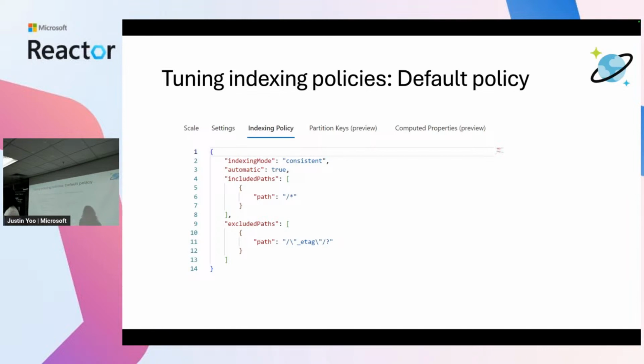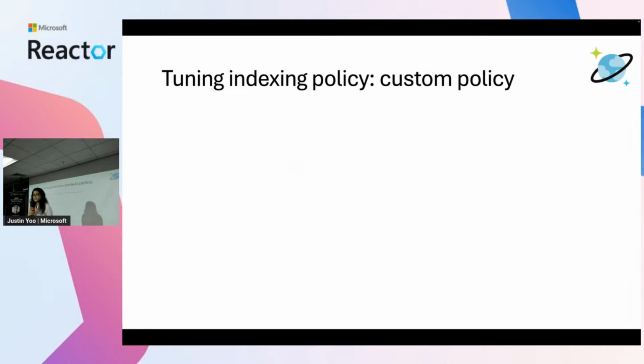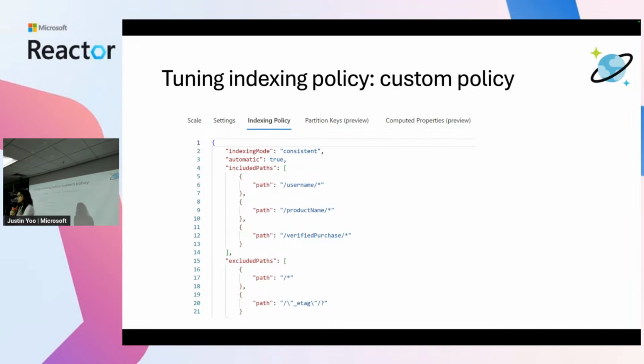While that is an advantage, it becomes a burden when you write the documents, because when you're writing, you also need to update all the indexes that are there in the container. So what you can do is tune your indexing policy. You can include just those fields which are actually required in your application queries and exclude the rest of the fields. This will give you the right indexes, as well as optimize your writes to not write extra indexes which are not required anyway.